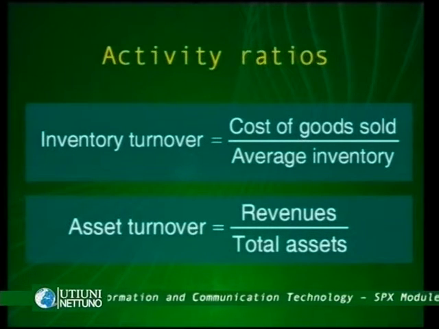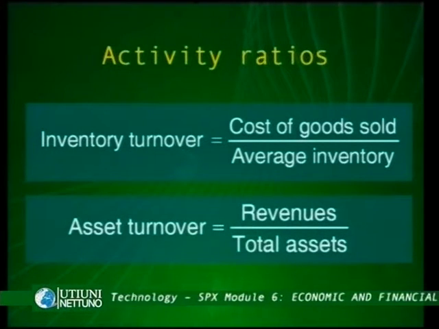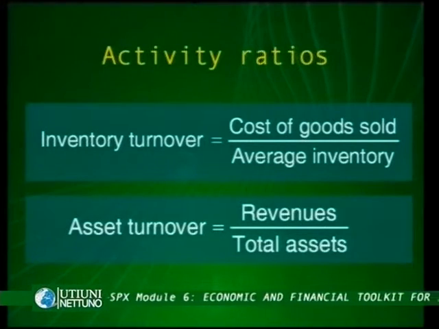The inventory turnover is equal to the ratio between the cost of goods sold and the average inventory. So let's take a more precise look at these 2 variables. The cost of goods sold is typically the variable cost that is generated by the production. So it typically includes raw materials and the direct labor cost and other production costs that vary with the production. So cost of goods sold is included in the variable cost that we've seen in the structure of the projected income statement in the previous class.